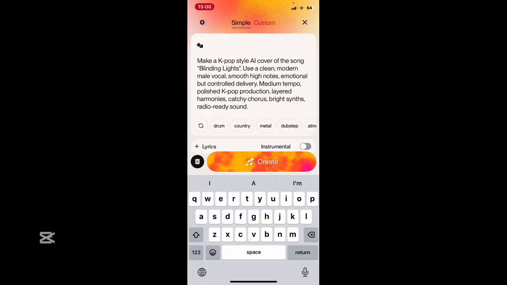So you have to focus on that. Also the tempo, if you want it to be medium, low, or high. Also the K-pop production, if you want it to be polished, you can keep that in. Layered harmonies, catchy chorus, bright synths, radio-ready sound.